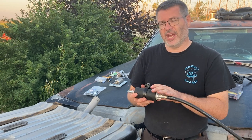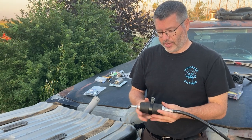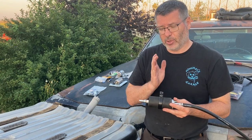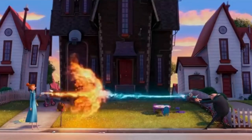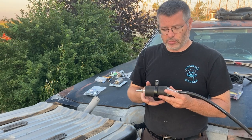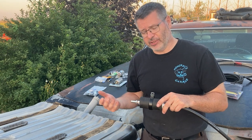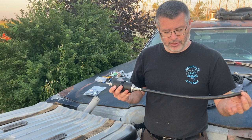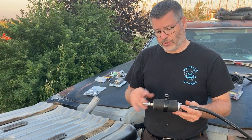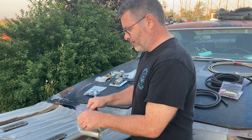Disadvantage is they tend to be not as reliable. That doesn't mean they aren't reliable. If you take the proper precautions in mounting all these up, making sure you got good gravity feed to them, they need to be circling fuel to keep cool. That's what keeps these cool. They're good at pushing, they're not great at pulling. Once you have this wired in place, some of them can be very loud and you can hear it in the cab of the car. Now, depending on what your vehicle's for, that might not be an ideal situation for you. However, it is the cheapest route to go. When you're modifying an old car, an old classic, it's the cheapest and least hassle just to plumb this right in line. Next, we have our in-tank pump.